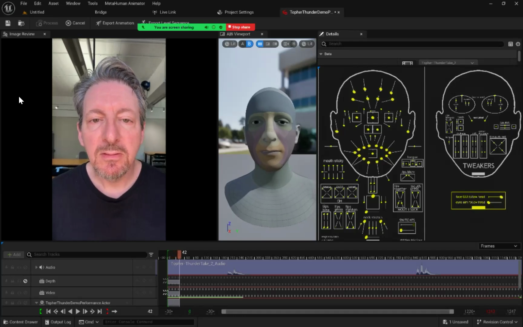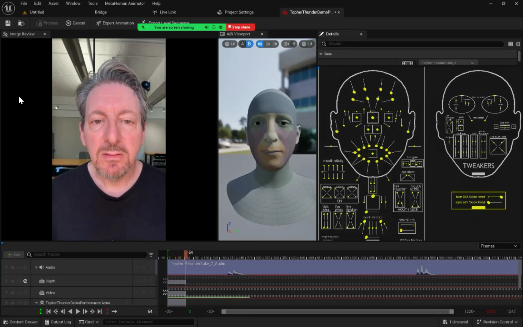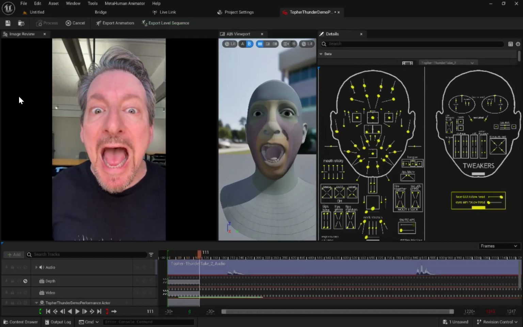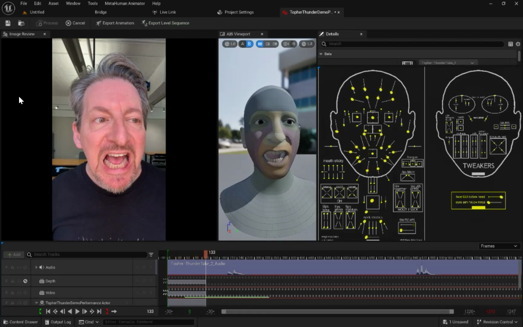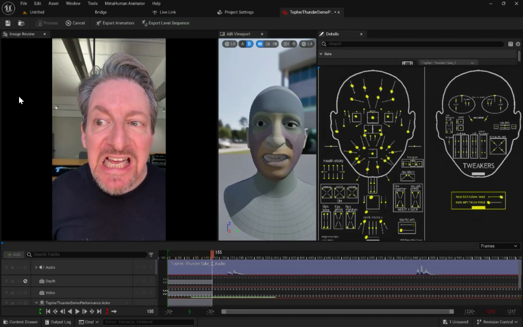So you're going to see it sort of copying the animation over to the MetaHuman DNA head, and you'll see all the different sliders and things moving on the control rig.